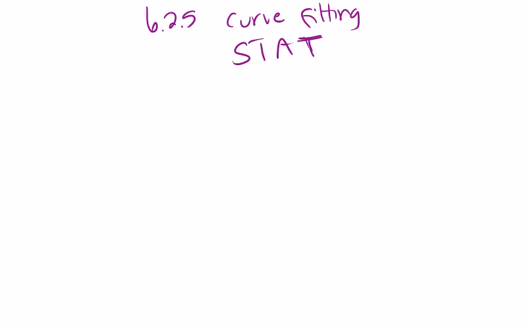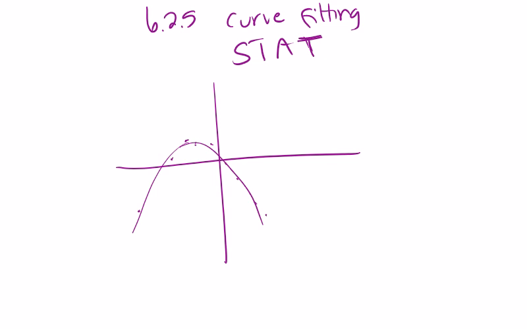But if you don't know what it is you're fitting, then the calculator is not as helpful. You can graph it and see if you see a picture. Like if I give you a graph and all the dots looked like this, well, you could say, okay, that's probably a quadratic. If all the dots looked like this, you could say, oh, that's a linear. If the dots look like this, you would say, oh, that's a cubic. But sometimes you can't tell.